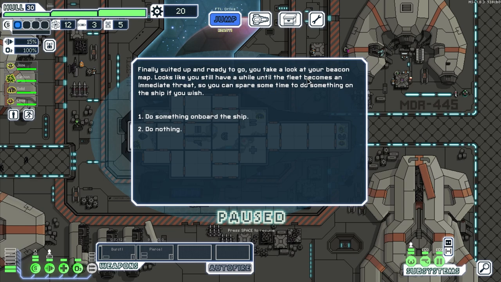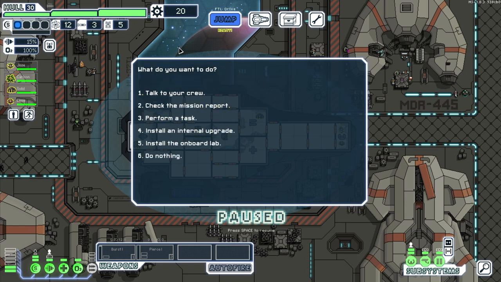Finally suited up and ready to go, you take a look at your beacon map. Looks like you still have a while until the fleet becomes an immediate threat, so you can spare some time to do something on the ship.